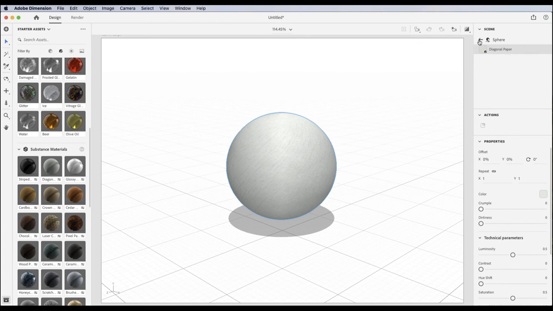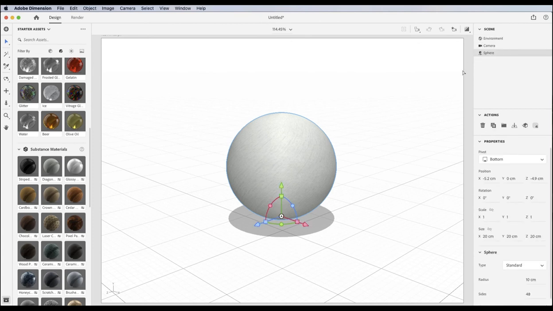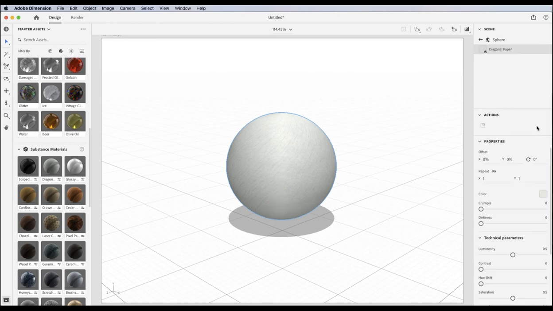There's also an additional shortcut to get to the material on your model, and that's here in our fourth palette, which we haven't discussed yet, Actions. But it's right here on the end, and you can tell because it has the little material icon next to it. Click on that, and it's a shortcut to your properties.